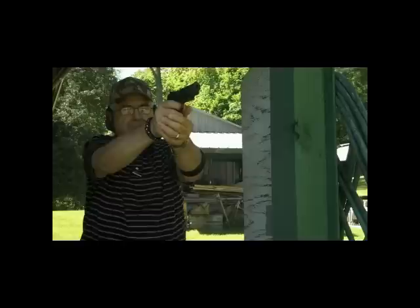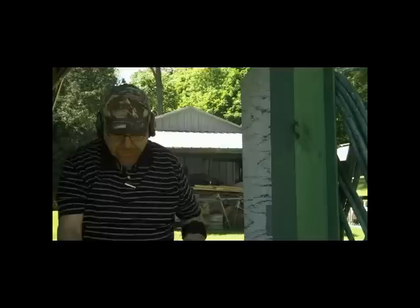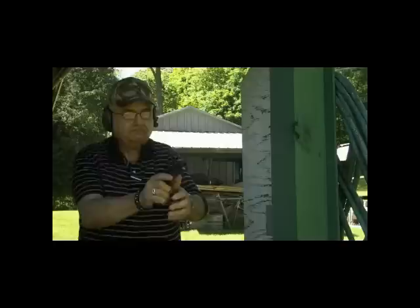Of those features, I can usually do without the extended beavertail and the bushingless bull barrel and full-length guide rod. The extended beavertail makes the pistol uncomfortable in an inside-the-waistband holster as it sticks in my side. These were originally all the rage to keep the spur hammer on the old Colt government models from biting the web of your hand. The rounded hammer pretty much handles that. The skinny elongated beavertail just seems to be something else to get in the way.